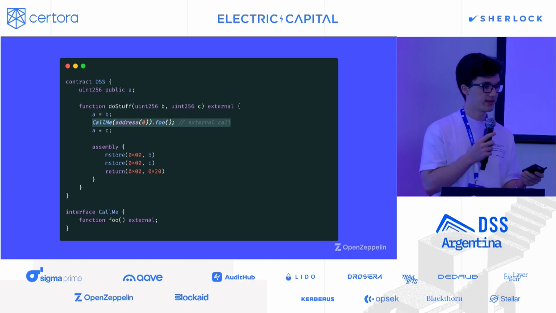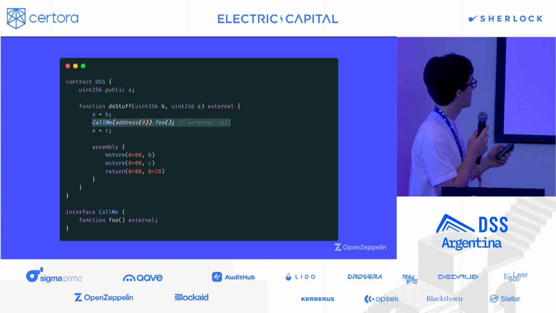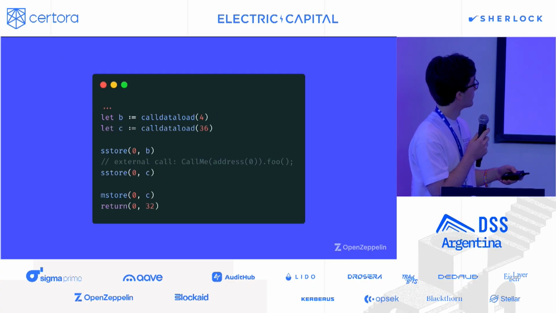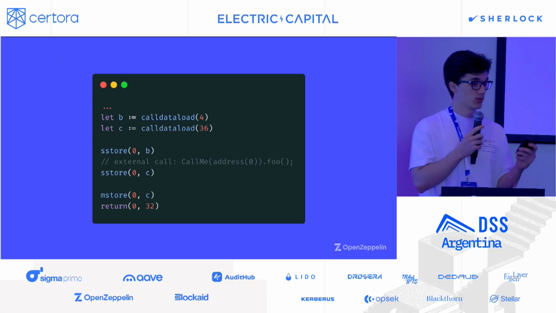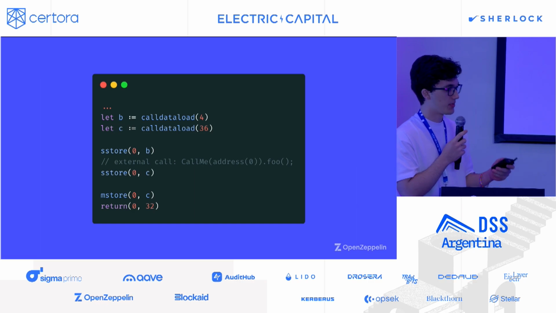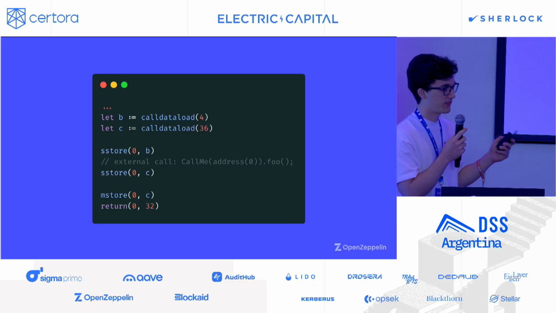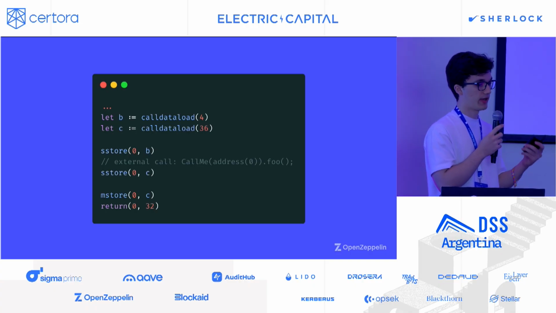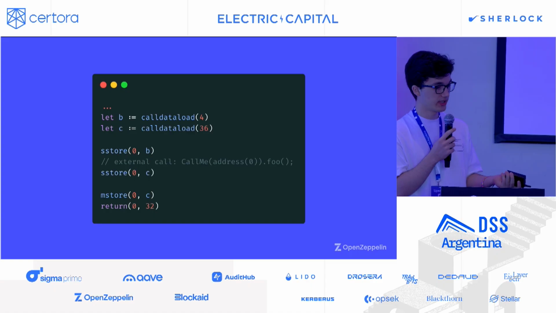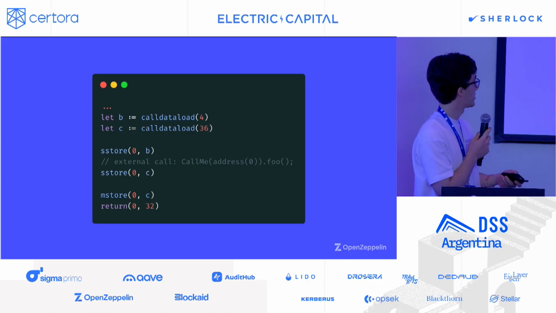But now let's add an interesting twist. What happens if we place the external call between two sstores? Now we see two stores again. Why? Because the compiler must assume that the external call to foo might read A of the same contract. So the first write is no longer unused. The callee could depend on it, and therefore it cannot be removed.